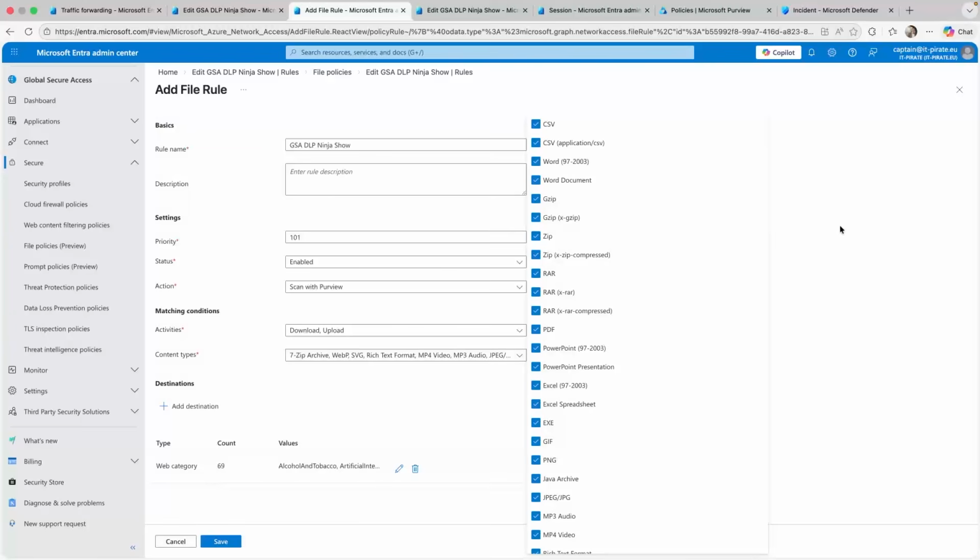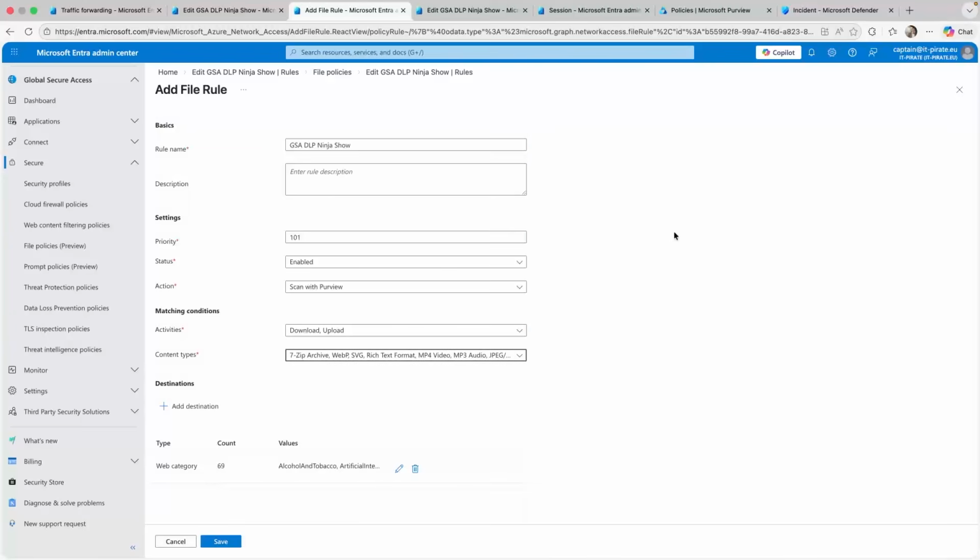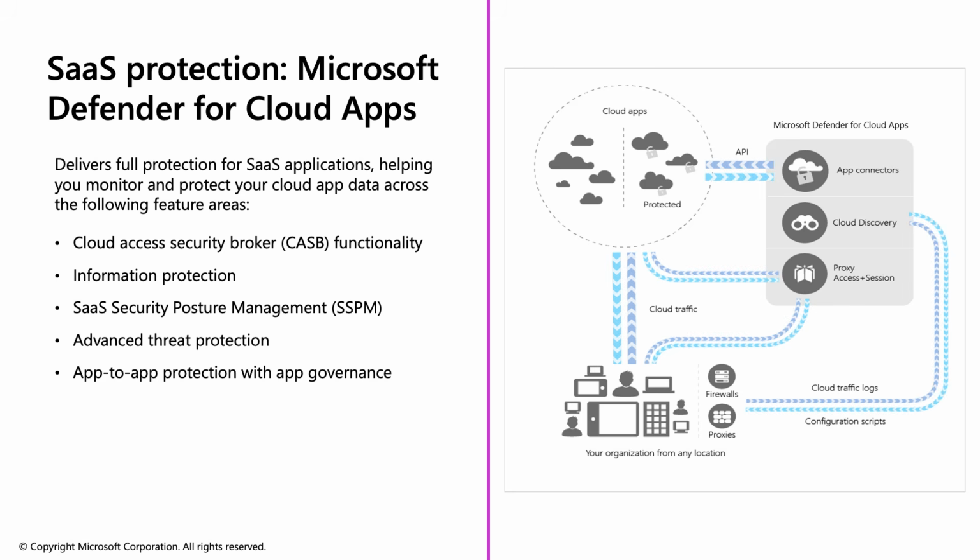Yeah, it is. And actually, with that setting, it also differentiates across Defender for Cloud Apps, right? Because people are asking me, hey, Dominik, what's the difference between Defender for Cloud Apps and Entra GSA with network file inspection? So the main difference is really that Defender for Cloud Apps can enforce policies and can enforce conditional access when you're going to do anything with a SaaS application.